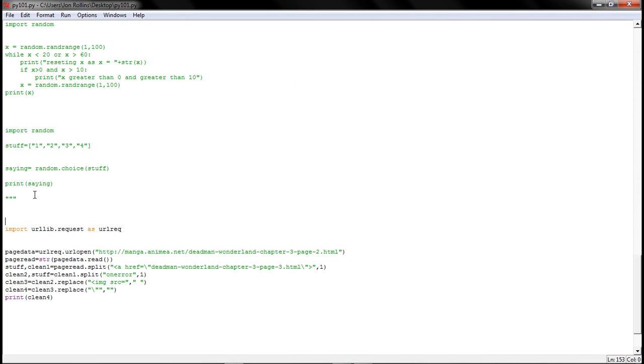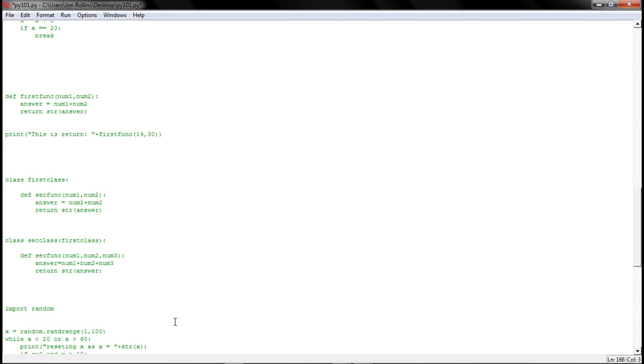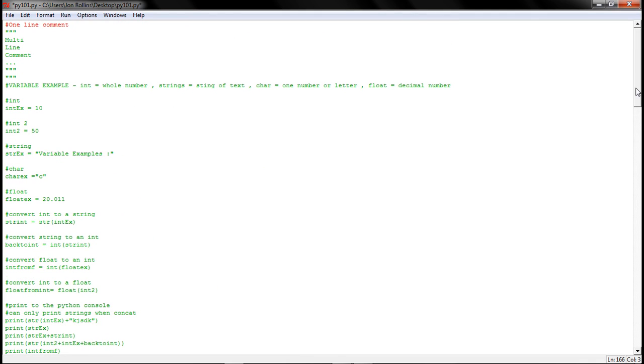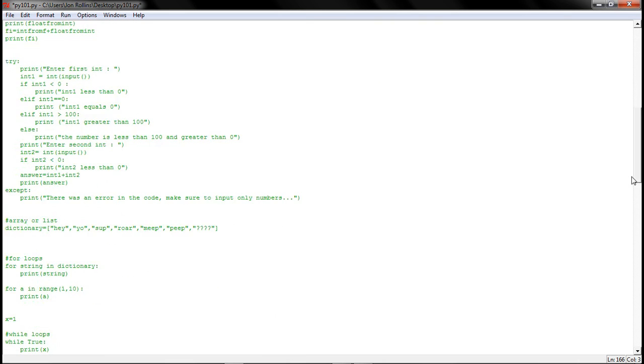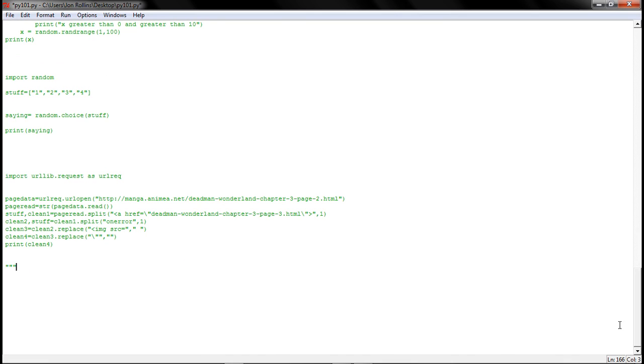So that is that. That went over a few different things. It went over the urllib library a little bit, reading HTML from a website, and it covered 2 string methods, split and replace. Alright, so I think that's good for today. Sorry about the simple mistakes I make. That's what happens when I don't script it, or write down what I'm going to talk about.